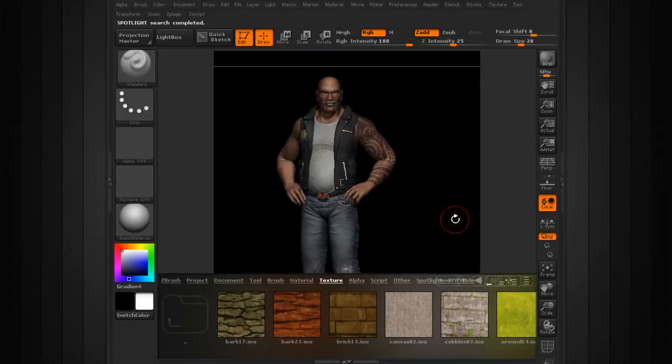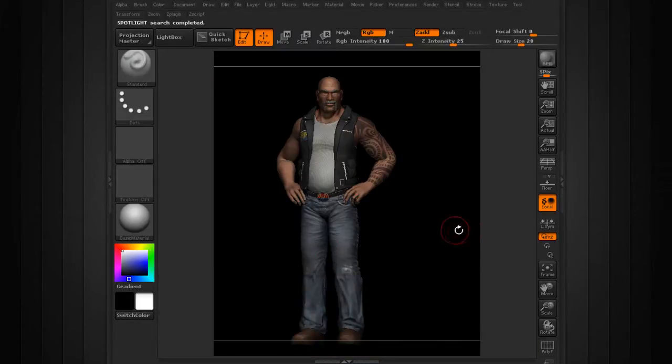Okay. Now there's a lot of information that we didn't cover. Really the purpose of this course was to take you, having not touched ZBrush before, and just kind of get you familiar with what it is, kind of how they do things in ZBrush, and then kind of go on from there. So this kind of brings us to the conclusion. We cover a wide range of ZBrush topics.